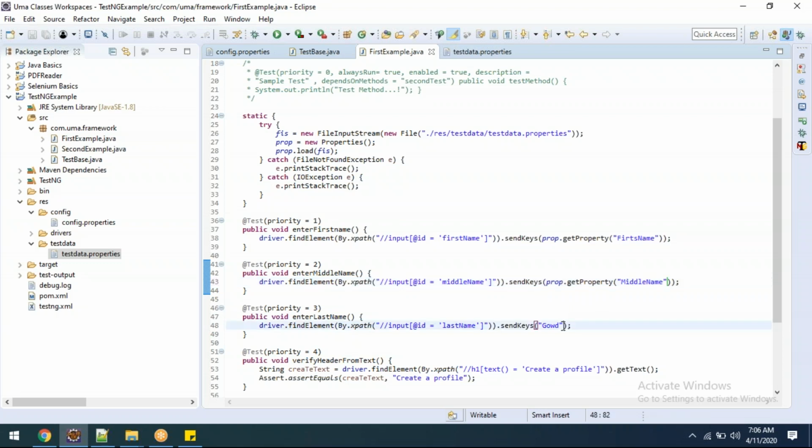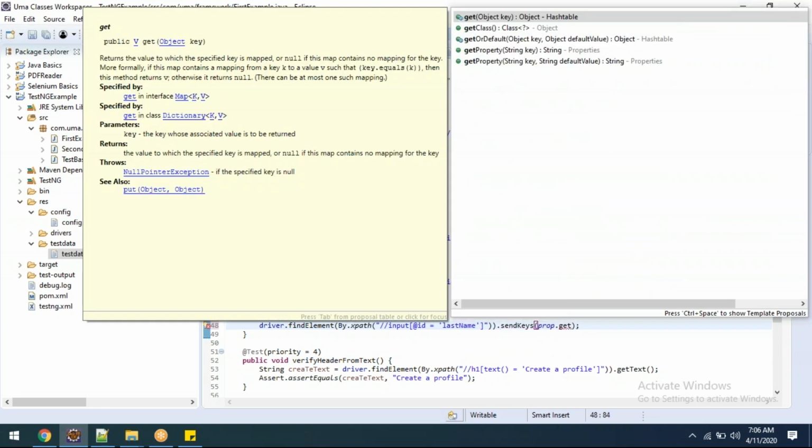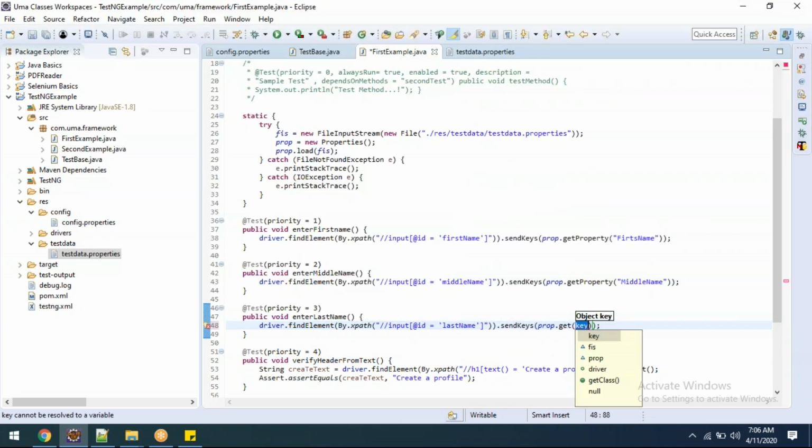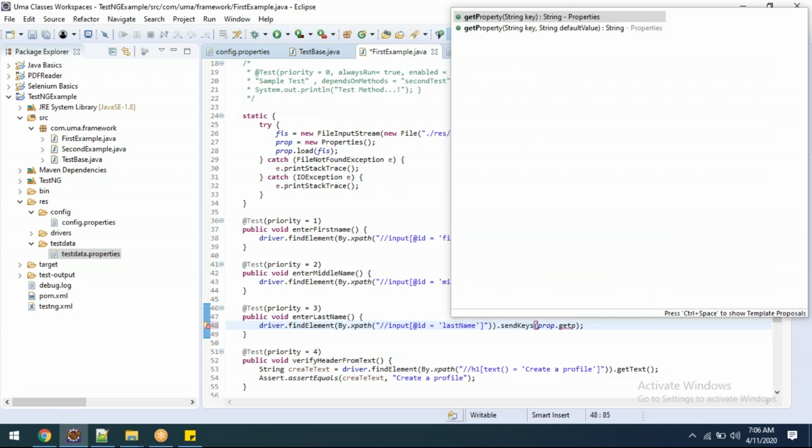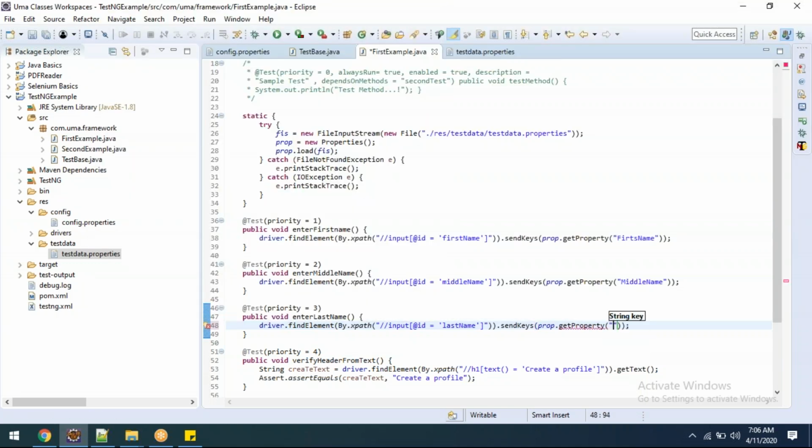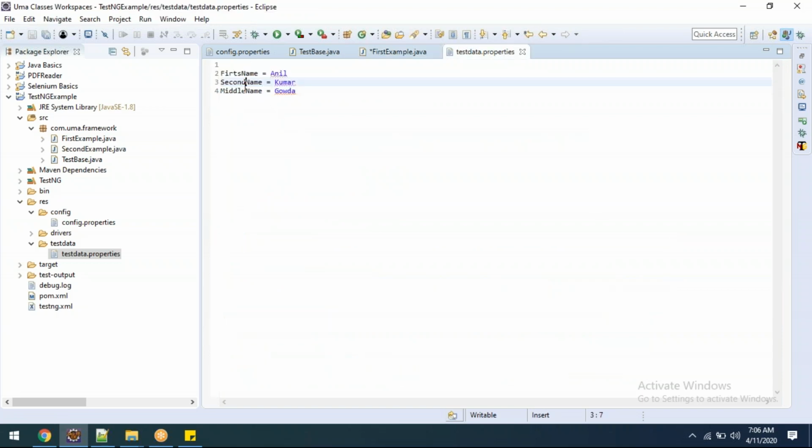Finally, what we can do here? Prop dot get property of, what we need to copy paste here, middle name, or here last name.